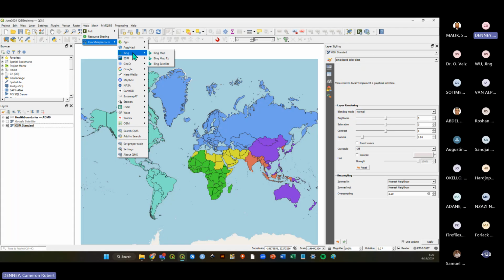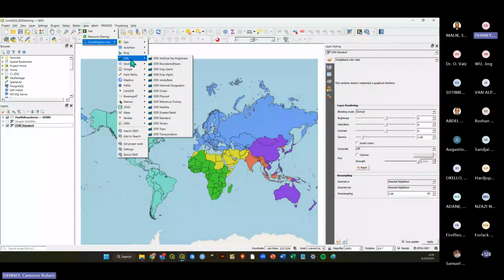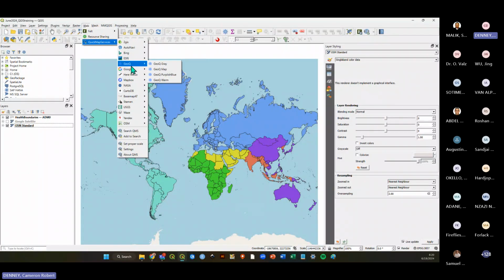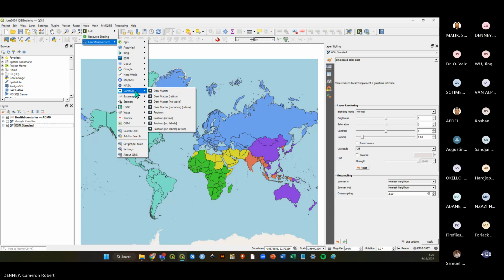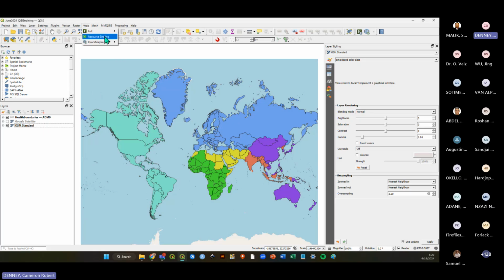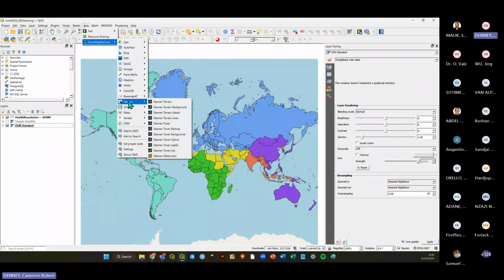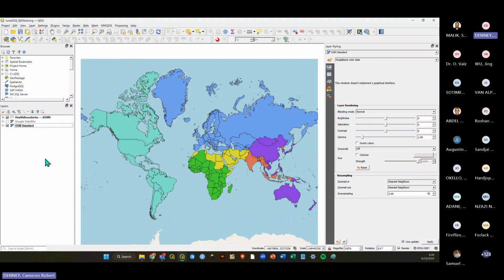Cool. So now you have this plugin installed and the additional pack of free base maps. You'll see there's a lot of options here. So this is a really great setup now you have for QGIS to use in the future, is you have all these free available base maps to use as you need. You'll find you have some favorite ones on there that might be more useful for the style of the map you're going for and also the tasks that you'll do.